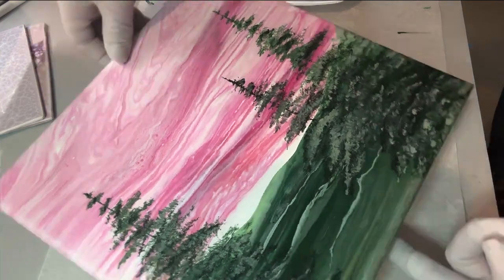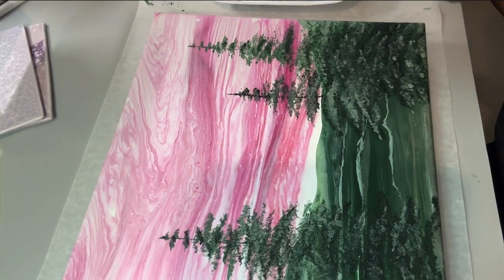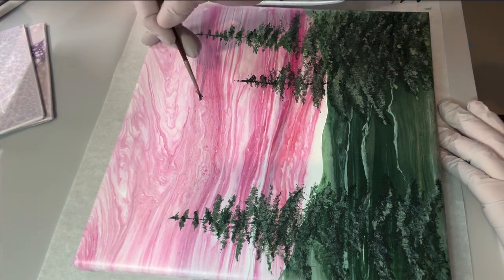Ooh, it got deep for a minute there, didn't it? About to go in with a liner brush, and I'm just gonna add some little birds in here just to give your eye something else to land on. And they're just a little quick flip of your brush, easy peasy.